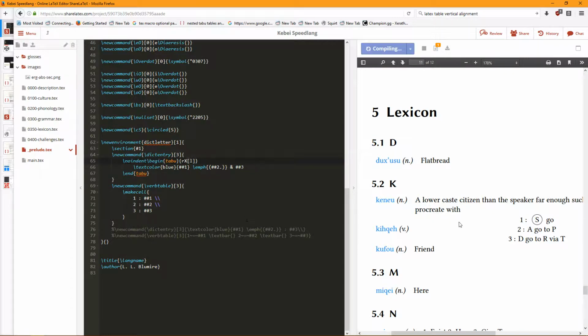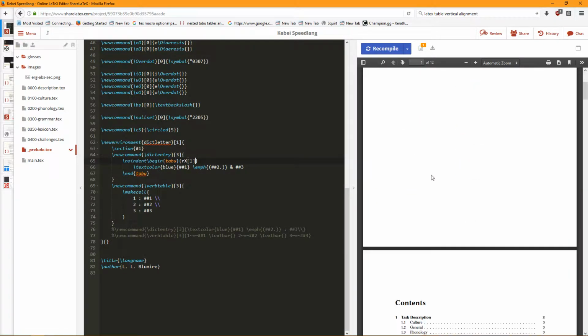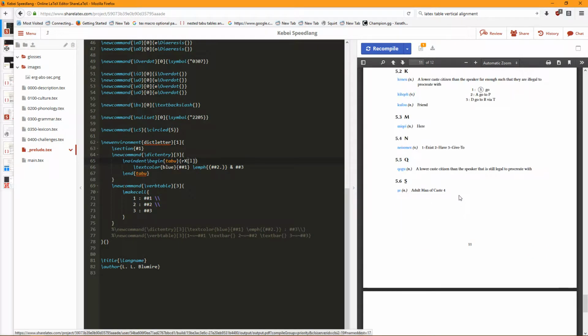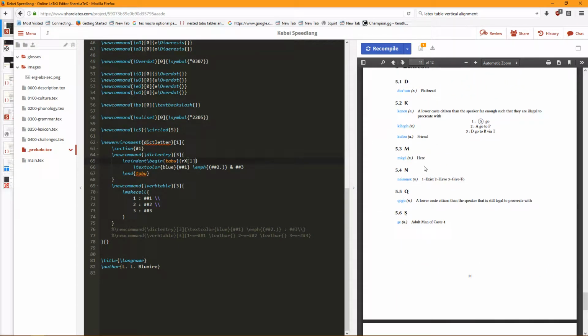So that should bring us to the left instead of in the middle. That did not bring this to the left.